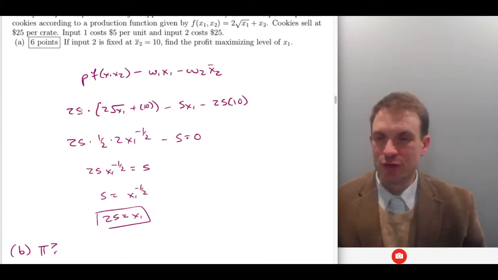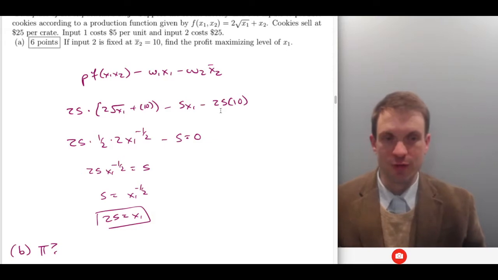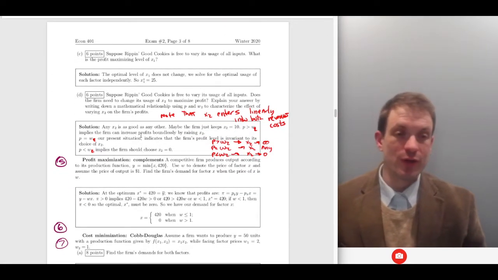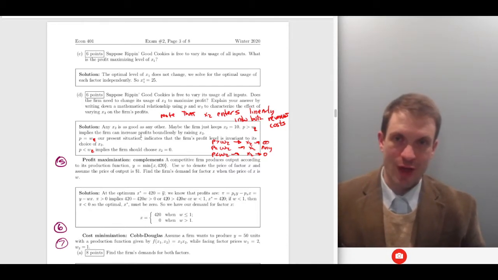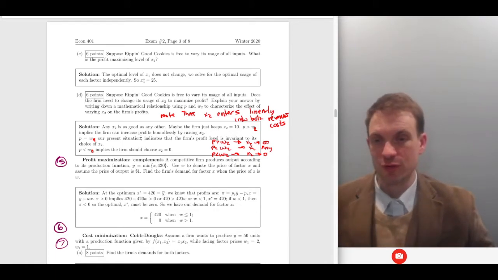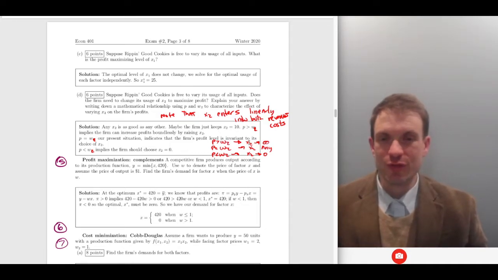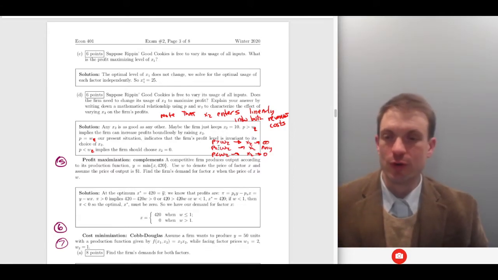In this case, because 25 is my output price and 25 is my factor price of input 2, it doesn't matter, and that's why we're solving for these independently, and that's why it didn't matter for part C. However, it could be different. So what's governing my use of factor 2? Well, suppose the output price was big relative to the price of factor 2, or suppose the output price was small relative to the price of factor 2. Now you've got something different. If the output price was bigger than 25, bigger than the input price, then you'd use infinitely many units of factor 2. If they were equal, then you'd use any amount. And if it was less, then you'd use 0.